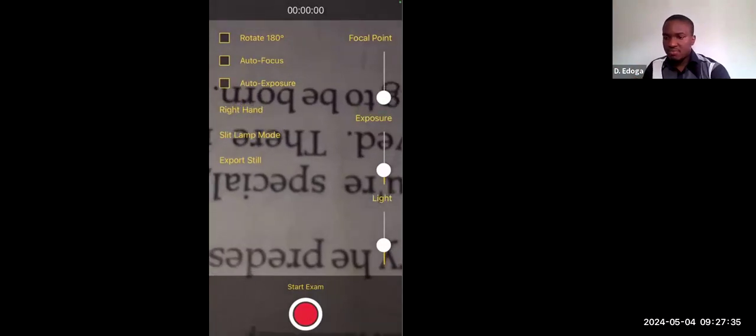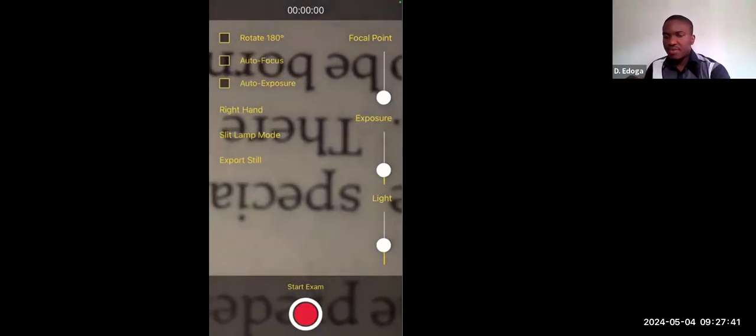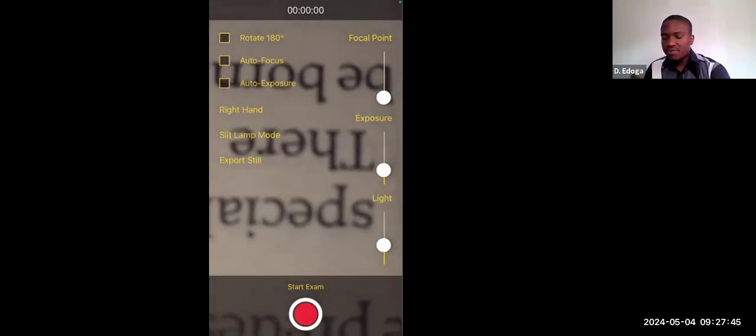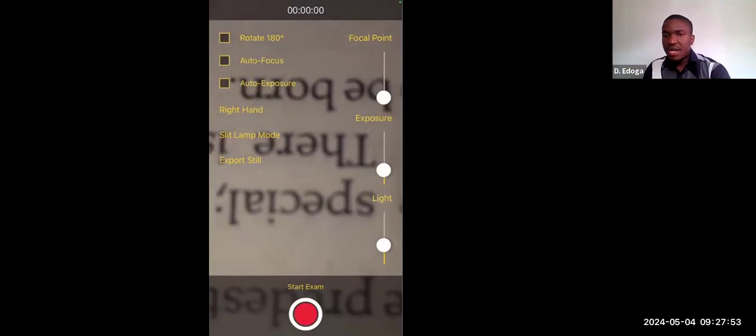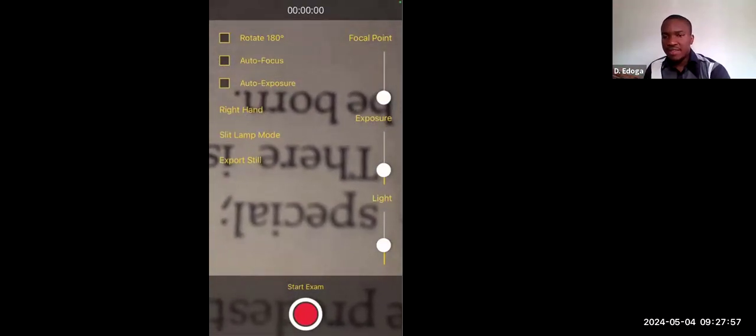The first thing that you do when you come to this app is to zoom. The aim of zooming is so that the edges of the lens fill the edges of the phone, the left side and the right side. The idea is that you don't capture video of a lot of irrelevant things.